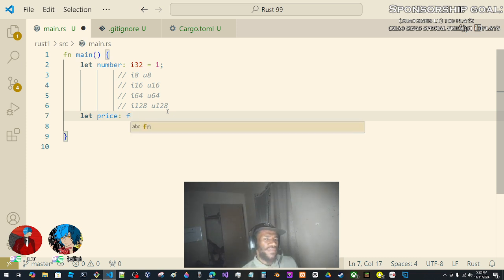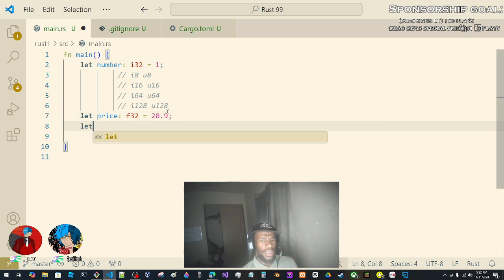So that would be F and then the number 32 for single precision. I think you can put F here, no? Okay, I think it just decides from there. And yeah, it's basically it, really. F64 is for double precision, I think.